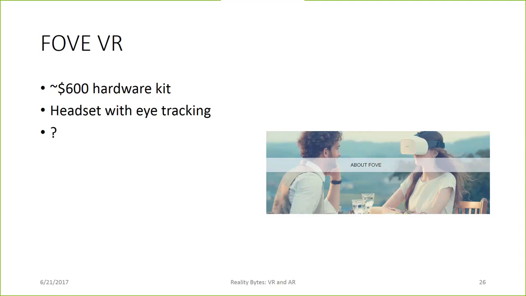So one of the advantages is it optimizes computation, because for the things in your peripheral vision, it doesn't have to show you that many pixels. So it can spend more computation showing where you are looking and less computation where you're not looking. But I believe there is also some degree of interaction capability. I don't know if you blink at the thing or lock your eyes on something and it says, oh, you looked at that for a second, that counts as a click.